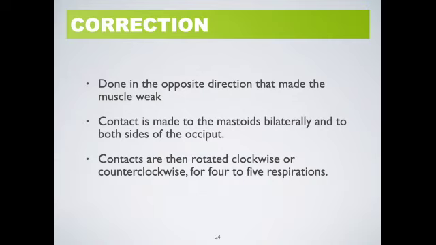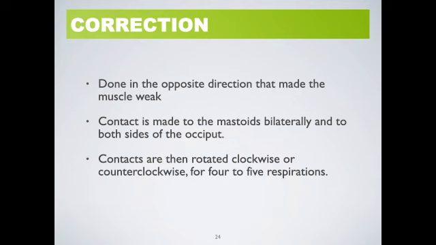You make the contact on them. Once again, you need a nice wide grab here. The mastoids bilaterally and to both sides of the occiput. So one hand's on the occiput, as if you're going to turn it like a dial. The other hand is underneath, and the thumb and middle finger are contacting the mastoids. You're going to be pushing one mastoid and rotating the occiput the same direction, as if you're working with a gear train.